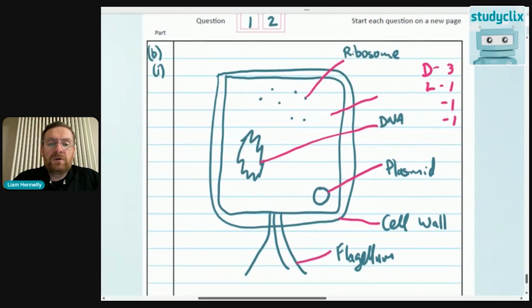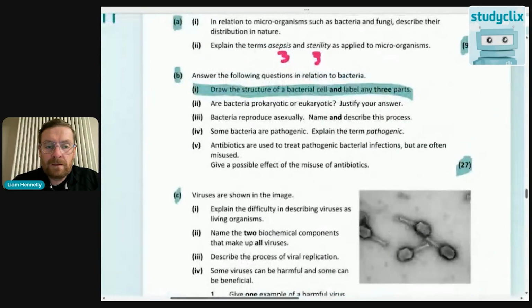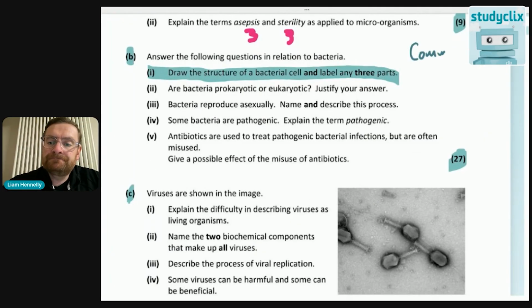So if we go back up and look at the rest of the question and just try to break it down a little bit more. A phrase that I want students to be aware of is the phrase command words. When you're looking at the question, you need to be really, really conscious of what the command words are. In the first example there, it was the word draw.